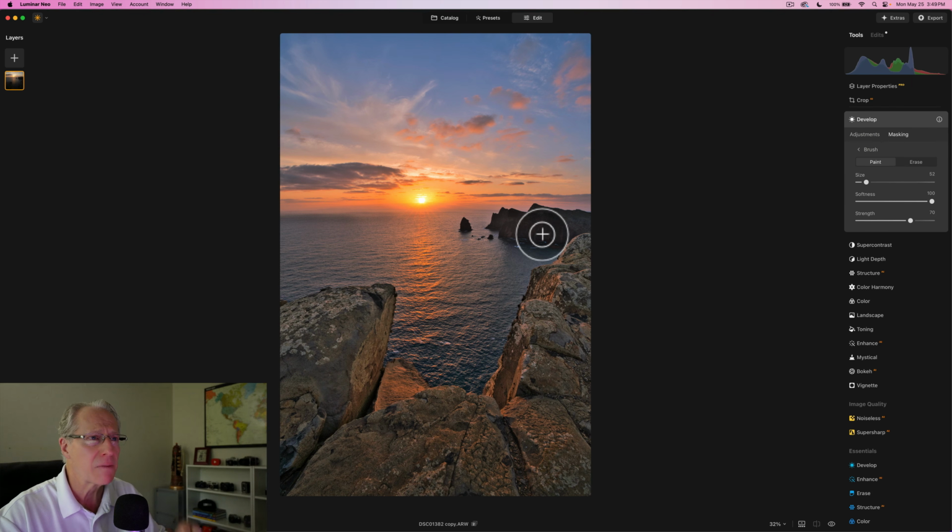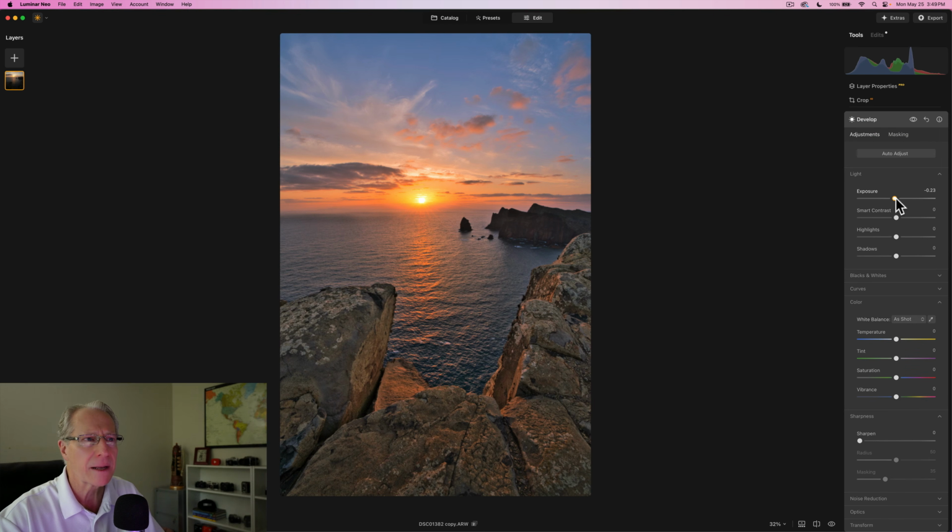And size is kind of small, and all I want to do, let's just say I want to paint in here, and I'm going to do that. I'm going to paint that in, and then I'm just going to come to the adjustment, and I'm going to drop that exposure just a little bit, maybe half a stop. All I want to do is darken that a little bit. Before and after, maybe not even that much. The point is not really what did I do, but why did I do it?